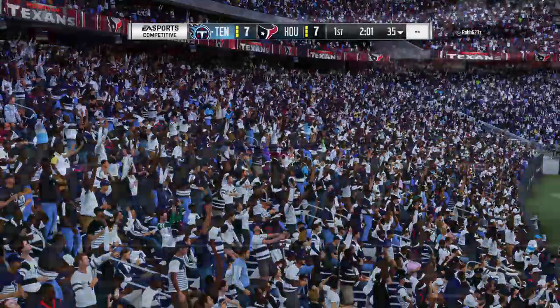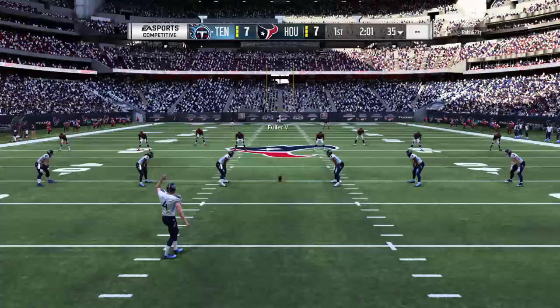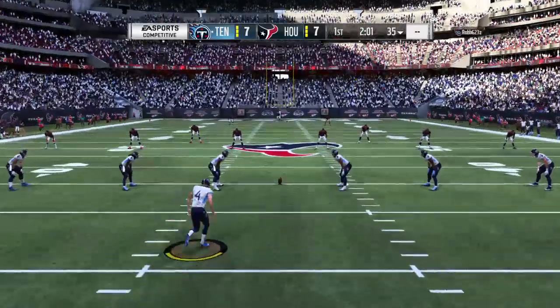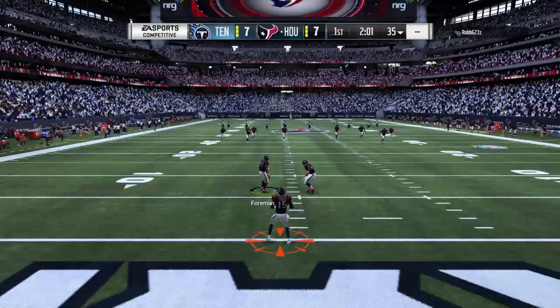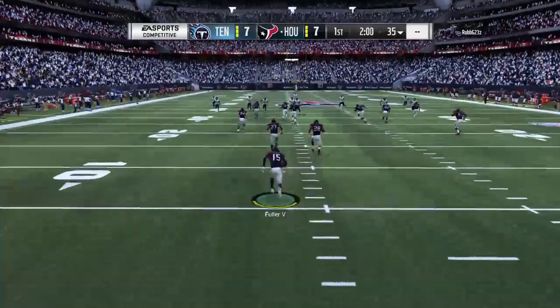Well, we looked at each other right when he flinched. We knew that that flag was coming. Yeah, offsides, easy call, mark off the 5, and keep it moving. So a tie ball game here as the kick's away. This is fielded at the goal line.